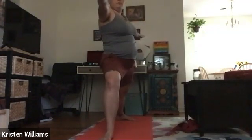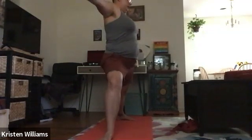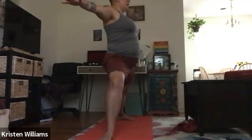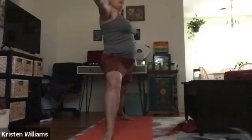Pushing that ground away from you with the back leg. So you take the shoulders up towards the ears and then down and away. Squeezing the shoulder blades back, down the back body like you're squeezing a pencil between them. Breathing here.